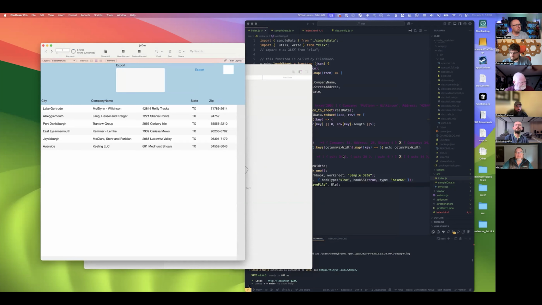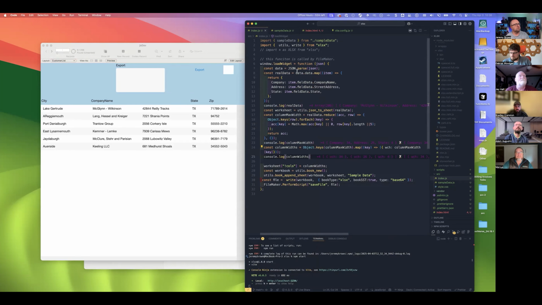Oh, you know what? I'm going to get an error because what I'm doing in my JSON is creating a new array with the existing JSON, and I'm pulling out the field data. So I want to get rid of this, or I'll just use this data and comment this stuff out.